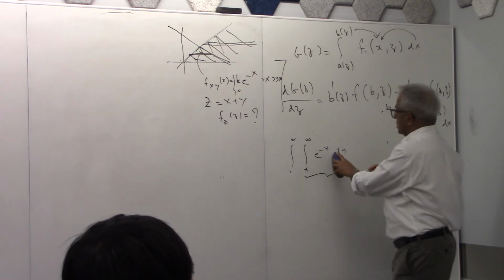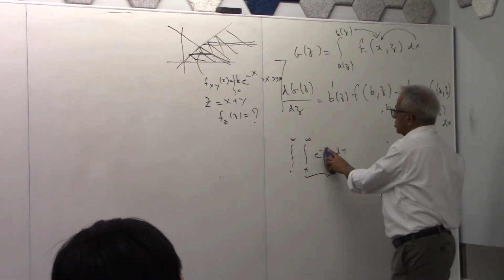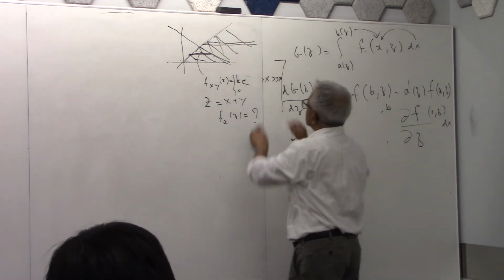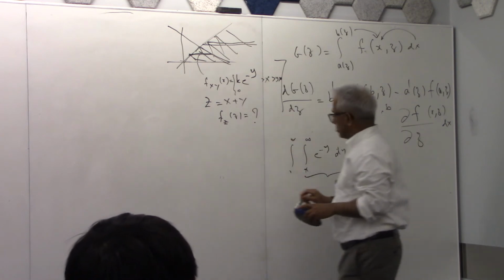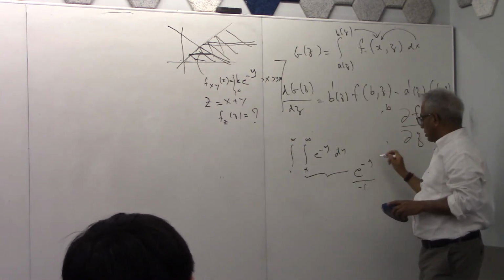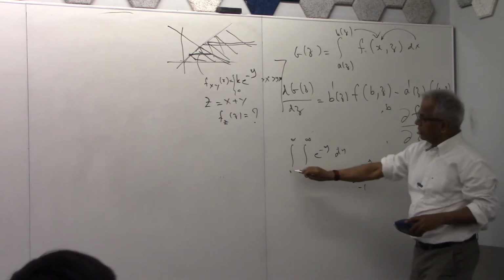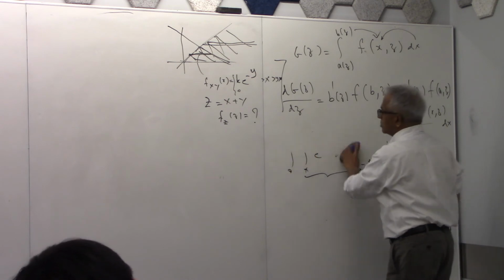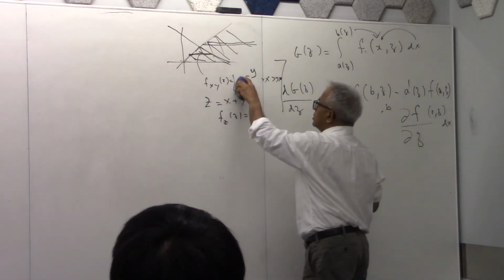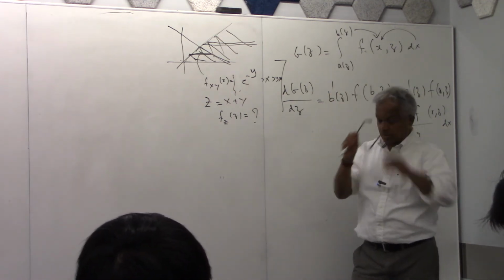So if you integrate this, this should be e raised to minus y, I guess. All right, so then that's okay. So you integrate this, e raised to minus y over minus 1. But that will come out to be e raised to minus x. And that you integrate from 0 to infinity will be 1. So that's a proper density function, with the k is 1. So try to do this at home and see what you get.